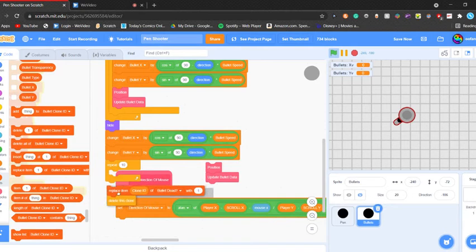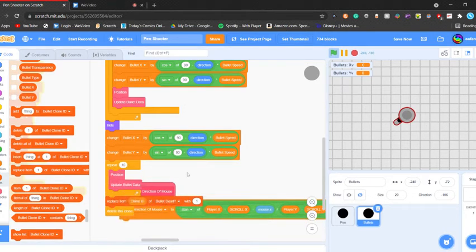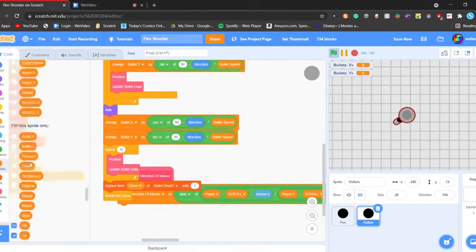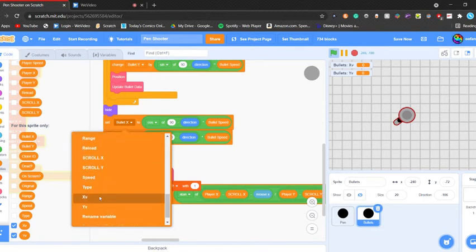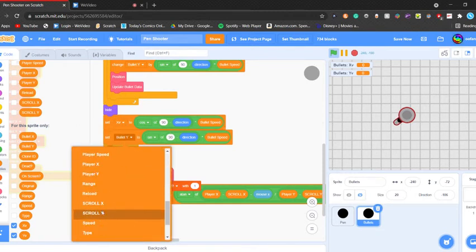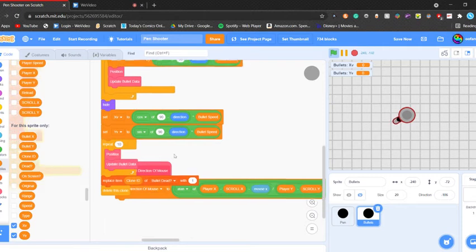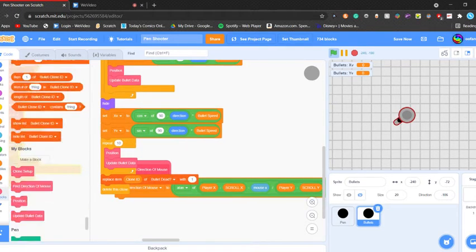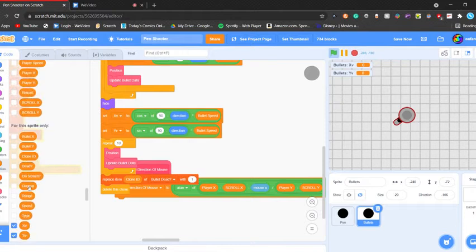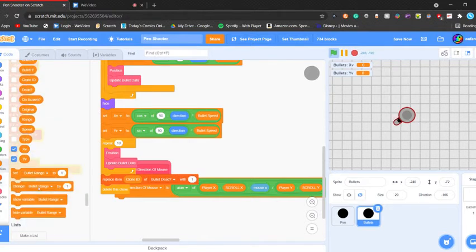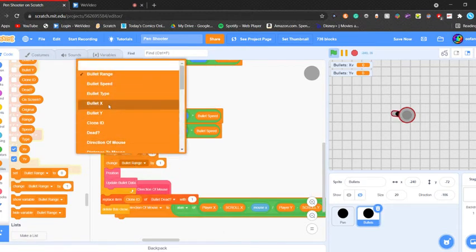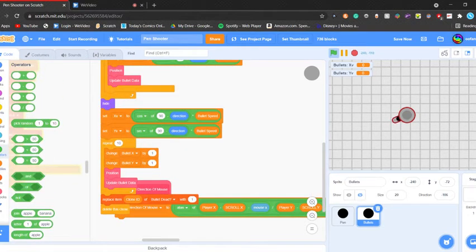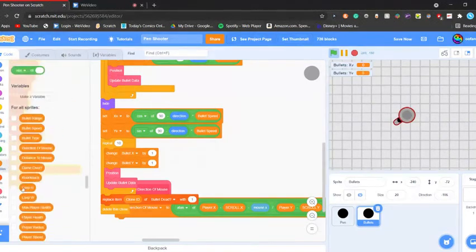Then we're gonna say okay. So first thing we're gonna do, put this on the bottom, and we're gonna do this in the repeat, and then we're gonna say set variable XV and YV to this, and then in this repeat, we're gonna change the bullet X and the bullet Y by XV and YV.